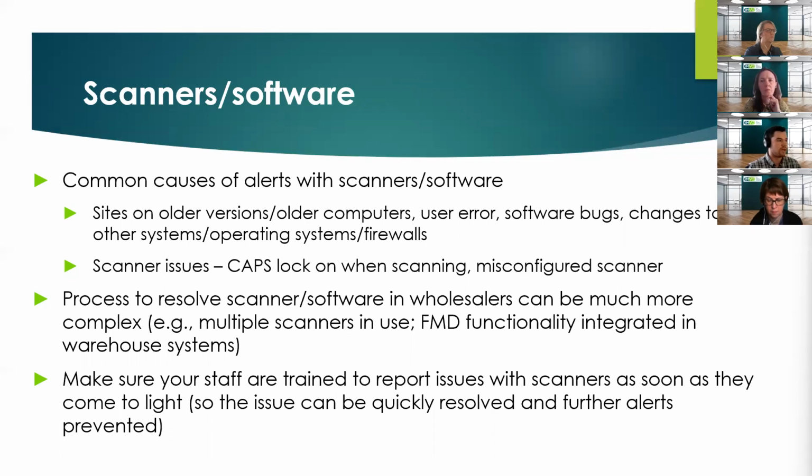And then the other possibly larger cause of these types of issues are the scanner issues themselves. So whether that's the caps lock being on when you're scanning or the actual scanner getting misconfigured. Now, in general, we see with wholesalers, those misconfigured scanners get reconfigured correctly very quickly, which we'd like to thank you for to minimize those alerts. But of course, something that we need to have a constant eye on. So the process to resolve these types of issues in wholesalers is generally more complex, but I think we do have a good handle on that for the most part, certainly.